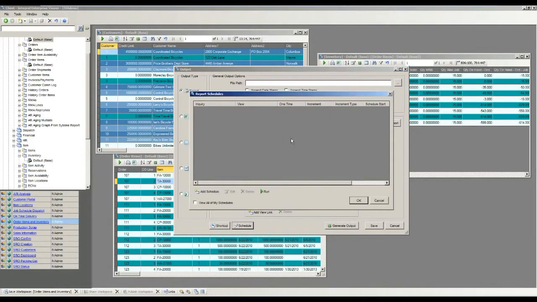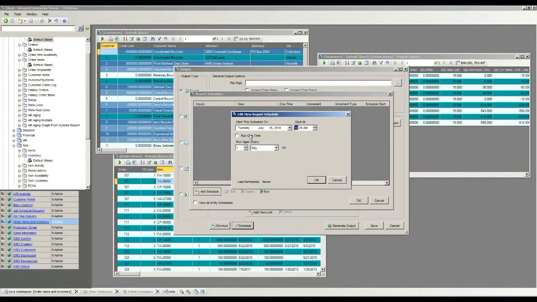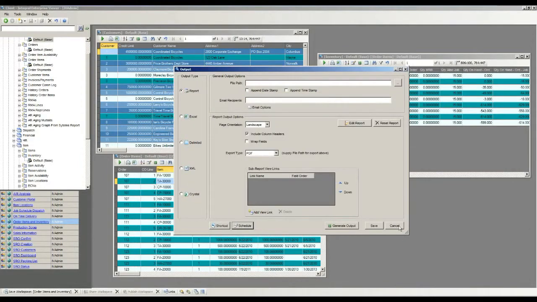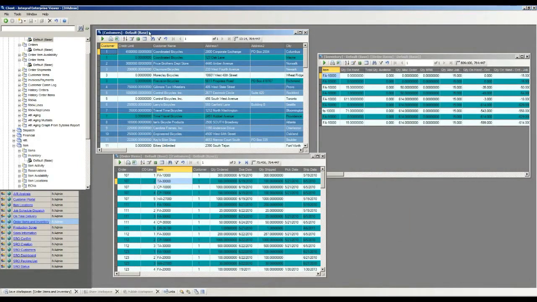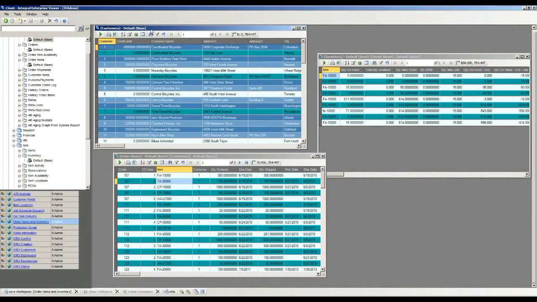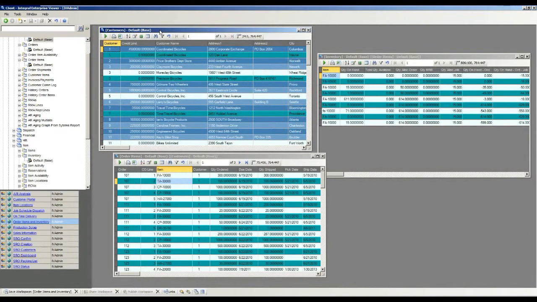I can also schedule these outputs at any time just by clicking Add Schedule, telling it when I want to run and how often I want it to run, which I can have it run from anywhere from 1 hour to every other day to once every year, things like that. That's all I have to do as an end user and save that, and it'll be added to the report schedule output. And that can be automatically emailed to someone. So if your boss wants a monthly report based on the current date minus 30 through today's date or something like that, it's very easy for end users to set that up and empowers them to create that report.